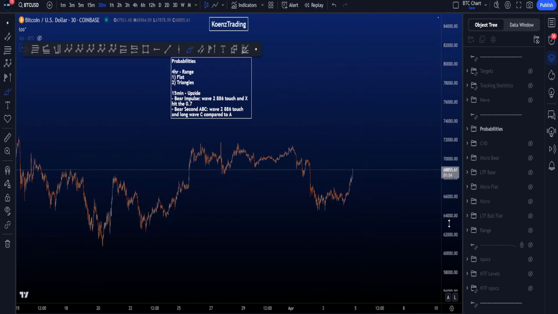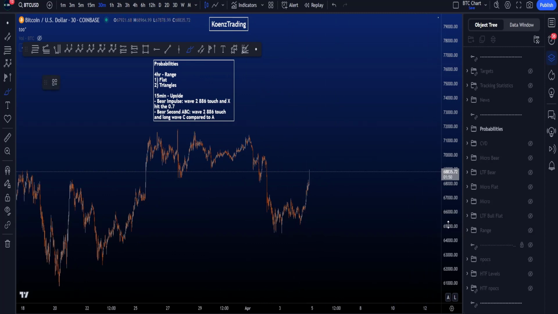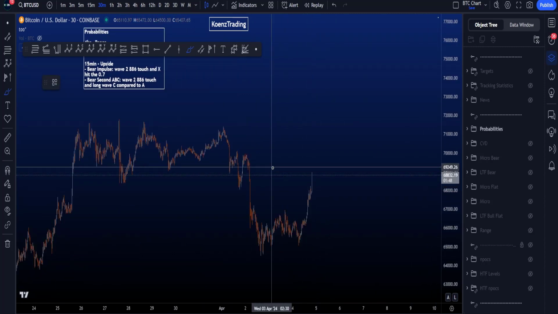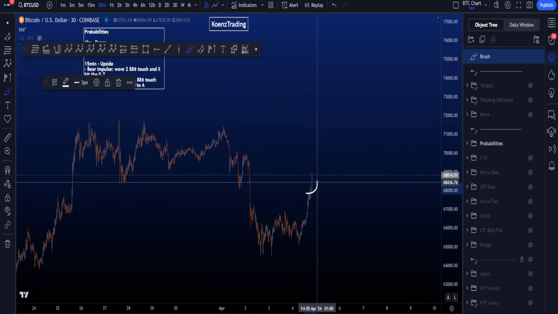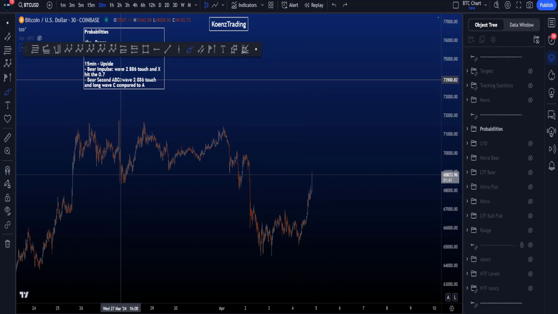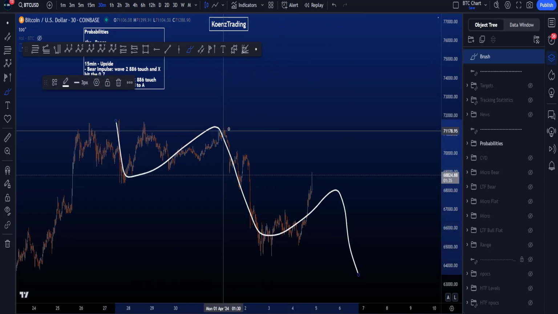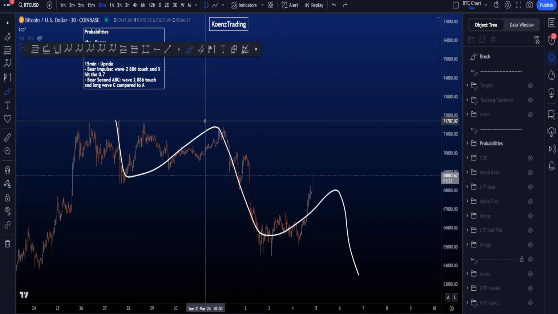On the 15-minute time frame, I wrote this down before actually recording because now some invalidations have already been hit, but the probabilities were higher for price to move towards the upside as written over here, where the reason is that for an impulse to the downside in the wave 1, 2, 3, 4, and the wave 5, the 886 was touched, rare for wave 2, common for a B or a wave X.